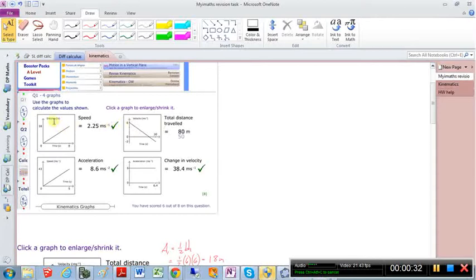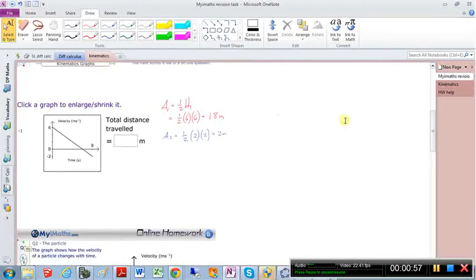Okay, we should know that the area under a velocity time graph is the distance travelled. So what I did, I just found the total area under this triangle here, but that really wasn't what the question was asking, so I'm going to explain how we do this kind of question. So we have the area under a velocity time graph gives you distance, the area under an acceleration time graph gives you change in velocity. Okay. Anyway, here we go. So this one here is deceptively difficult now.